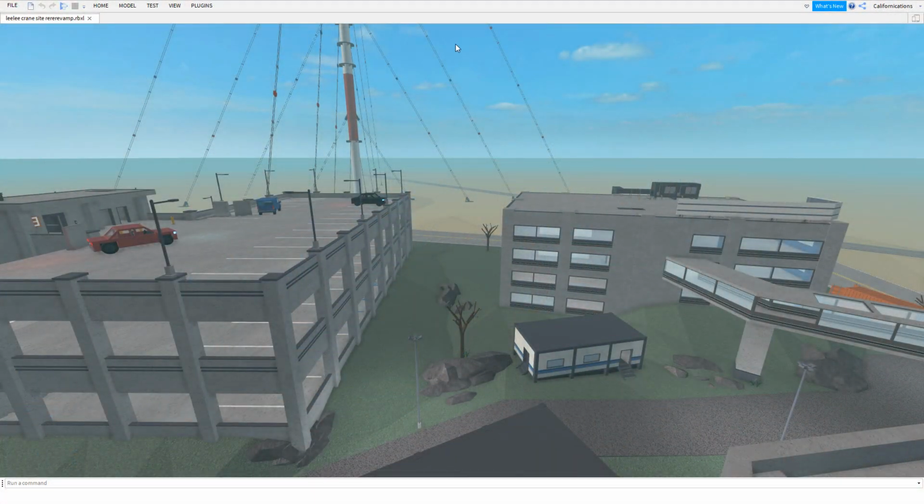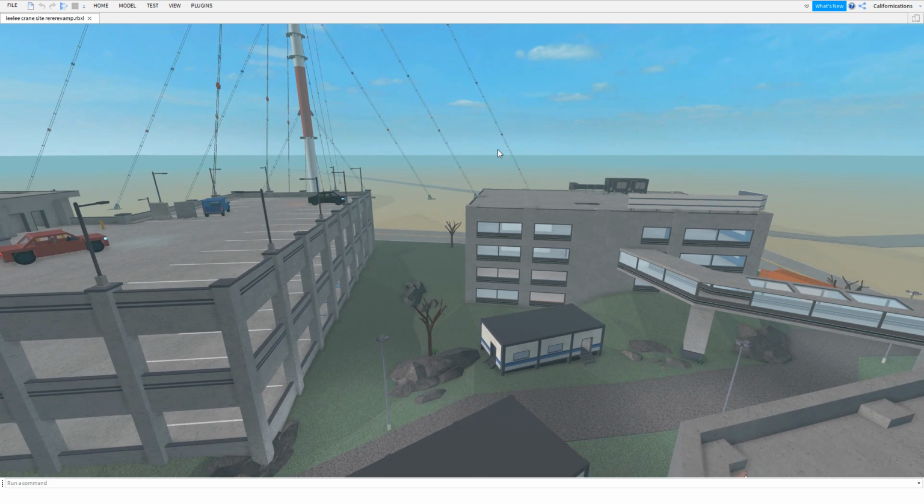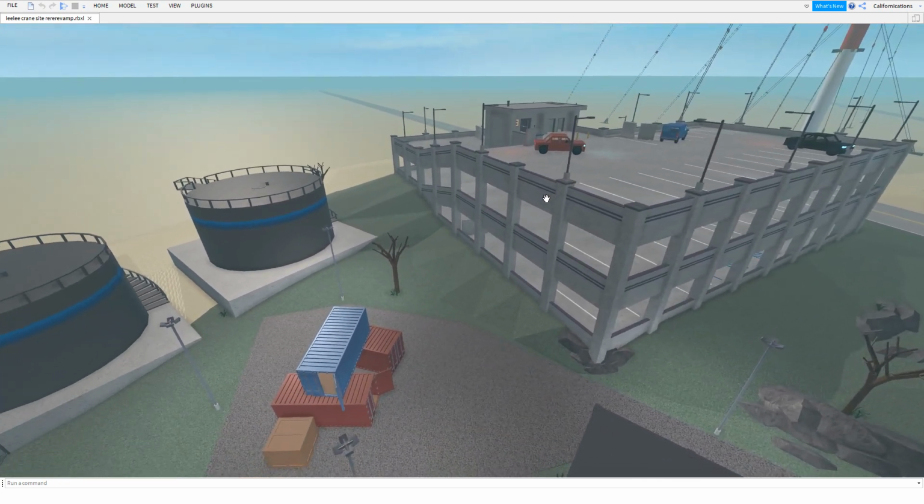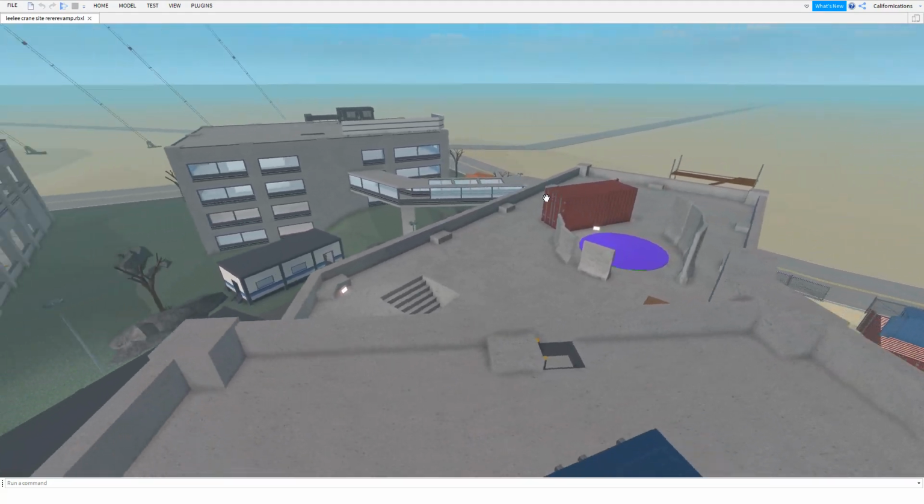So hopping into Studio here, I'll show you what changes I have made. I would just like to note that this was an older version of the map, so the bridge between the parking garage and the completed office building is not present, and some of the models, crates, cars, and whatnot I had to place back in as those were also not present. But yeah, just excuse that a little bit. I tried to add some stuff back in.